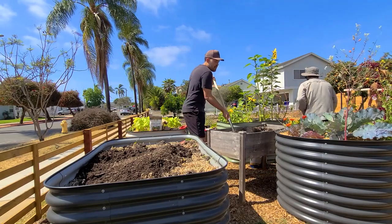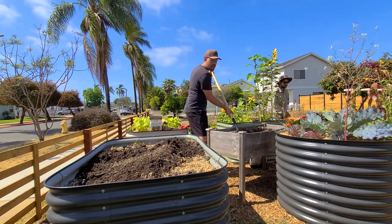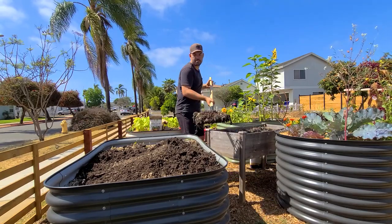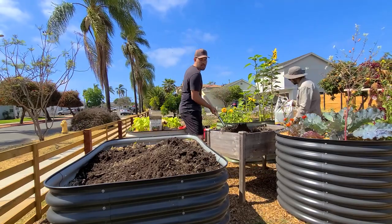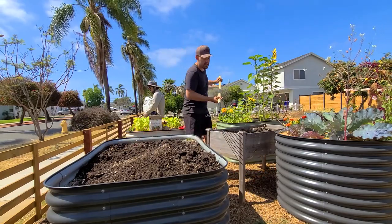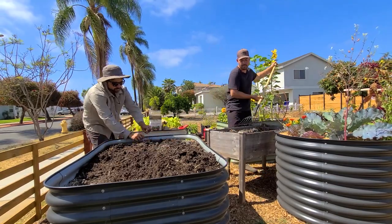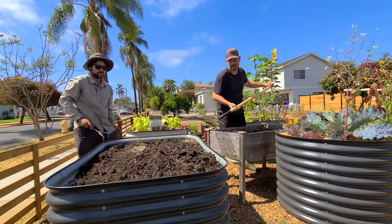And so you want to come in and top it off with some fresh or at least good mix, whether that's homemade or bagged. And we're gonna add a couple of different amendments into here as well. So Josh just brought over the Bio-tone from Espoma. We have Espoma with gypsum. We found that to be good in this particular use case. And also a little bit of this Earth Dust product, which is sort of like an azomite type of thing. It actually contains azomite within it along with other stuff. So it's sort of like an azomite on steroids. But nevertheless, we've had some good success with it.